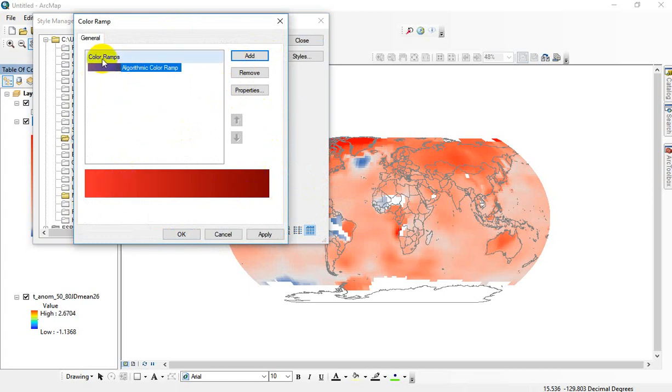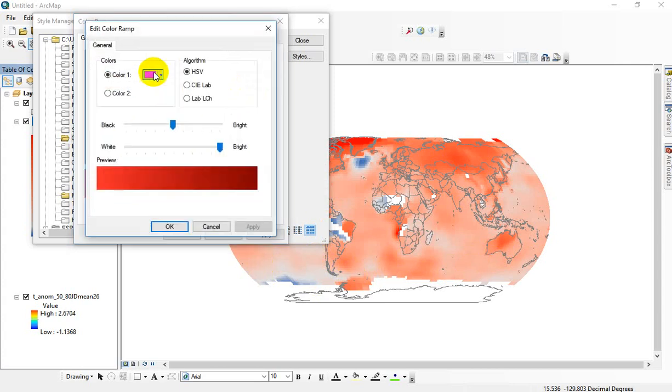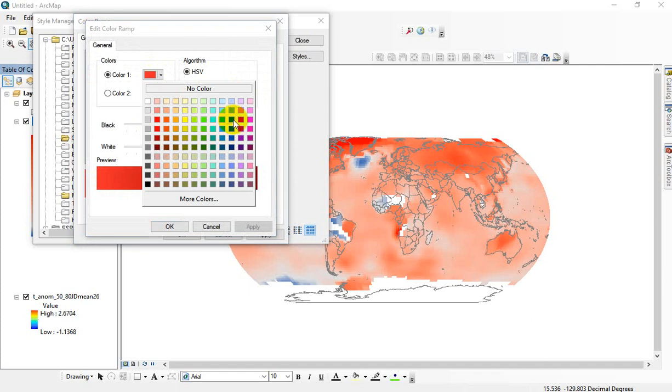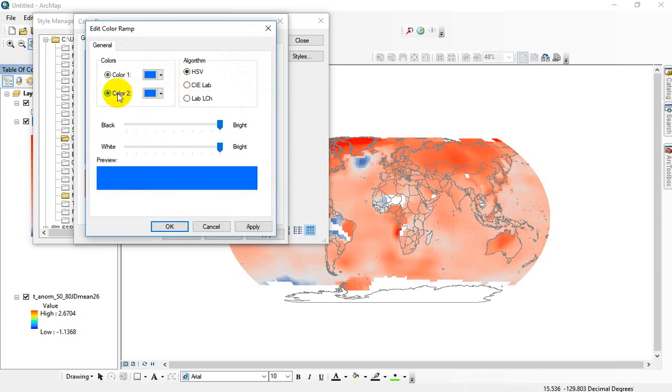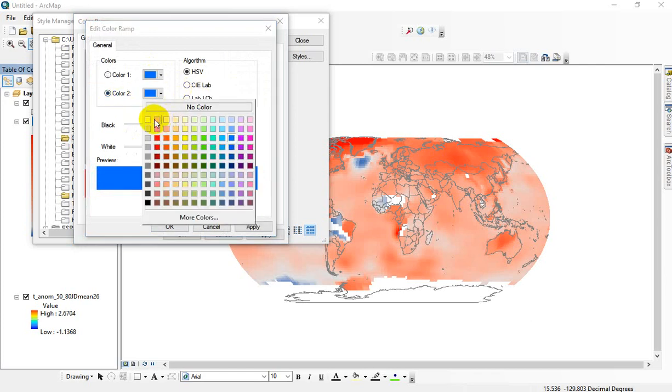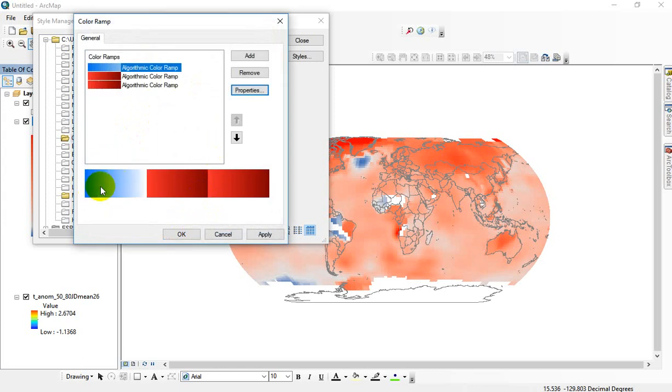The one that I created recently, what I wanted to do is get rid of the yellow in between. I wanted it to go to white, but I wanted to go blue to white because there isn't a lot of cooling, and then a big ramp from white up to red. And so I used 3, and I'll show you the good and the bad about this. For this first guy, I usually have to experiment to figure out which way is which, but if we start here with the blue, and then go to white. Okay, so I guessed correctly.